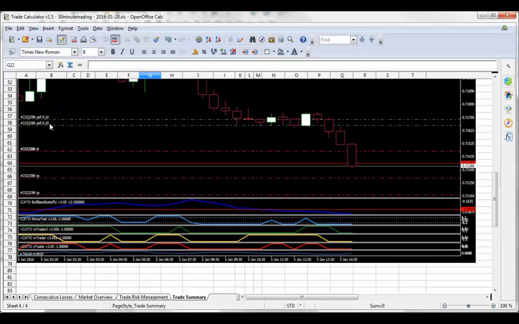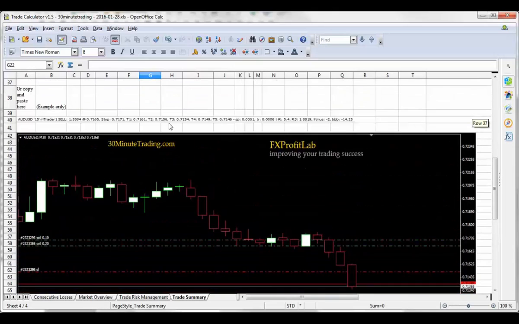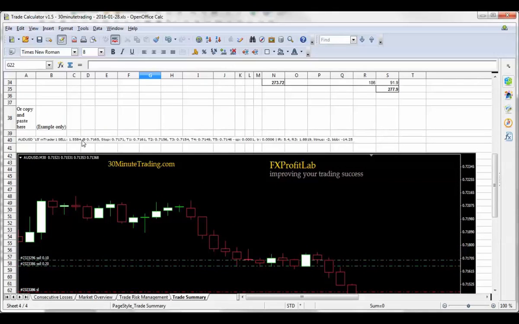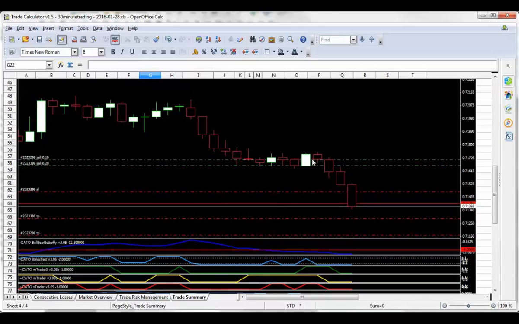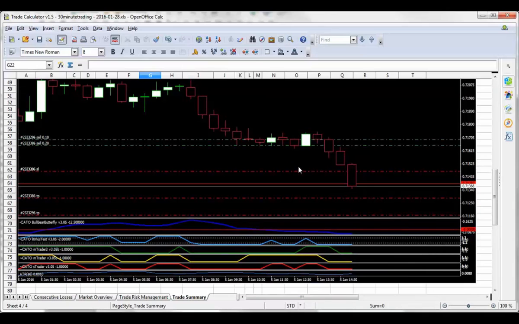my lot size was very small. Because part of me, I think, was thinking this is perhaps a little bit more risky than I ought to be taking, so I shouldn't be taking this amount of volume here. I should be taking it with a smaller amount, and in fact I probably should have waited a little bit longer to take the trade. Okay, so that's why you look at the trades afterwards and take screenshots, because then you can be absolutely honest with yourself. And you can review what you did, and you can say, okay, that worked out all right, and I had pretty much everything else in line, but really, my trade entry was a little bit wrong. I should have been taking it at a different time.